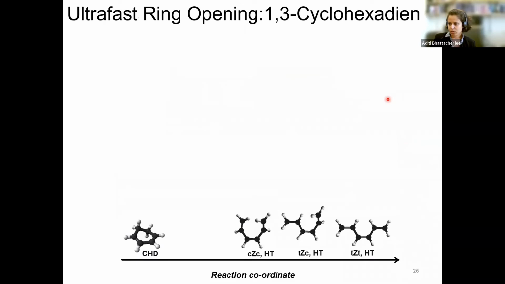So moving on to the pericyclic ring opening reaction of cyclohexadiene. This is a very simple reaction as a function of the reaction coordinate, which in this case is a C1-C6 bond distance. So we shine 266 nanometer light on this molecule, and how it responds is that it breaks open, and the reaction coordinate here is the C1-C6 bond distance. You can see that the end-to-end distance increases as a function of this arrow.